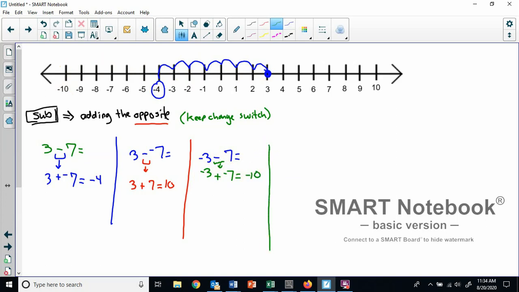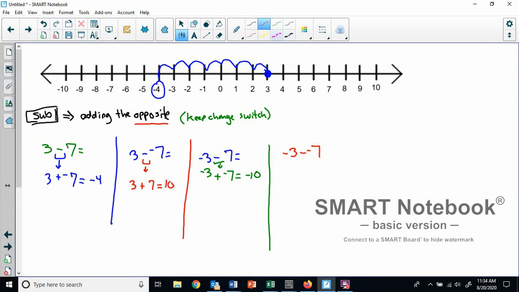Or you could have memorized the rule where they have the same sign. So adding things with the same sign, you just add it and take the sign. Let's see, I think I have one more variation or combination here to try. What do I get? Negative 3 minus negative 7.